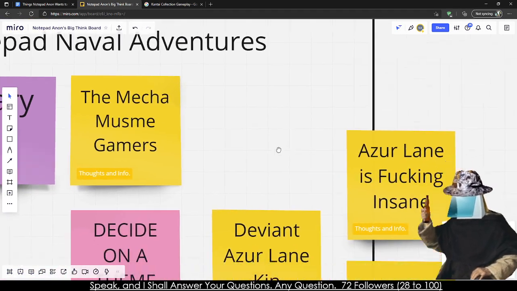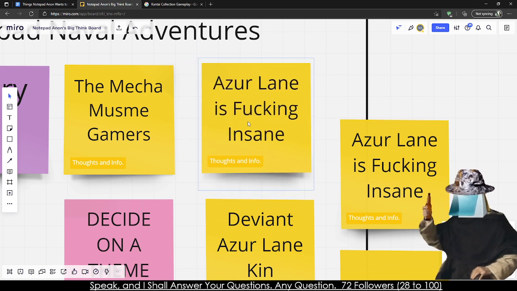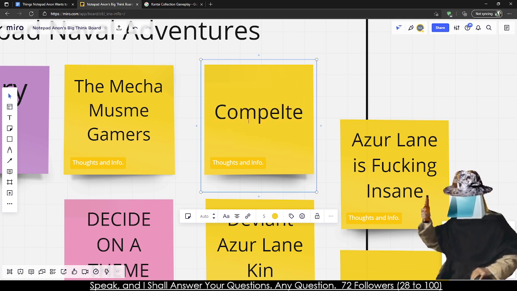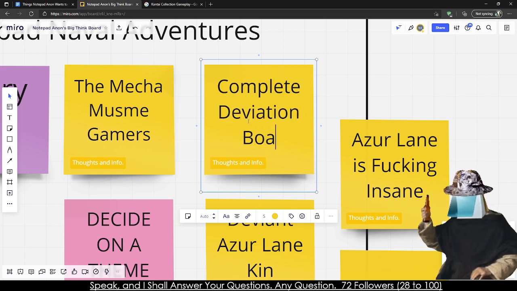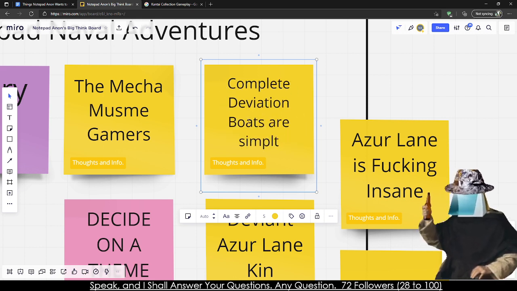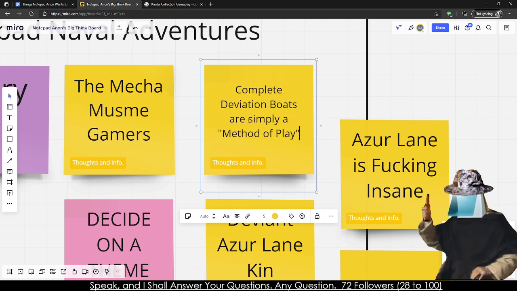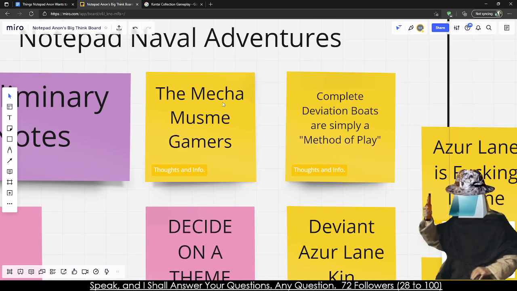That does bring me to the final one. Now, this would be the most radical departure. This is the most problematic child of them. And that would be the Mecha Mizume game, which is pretty much complete deviation. Boats are simply a method of play. The idea here is every character is in fact just a thing. It is a thing girl. It is a mechanical girl.